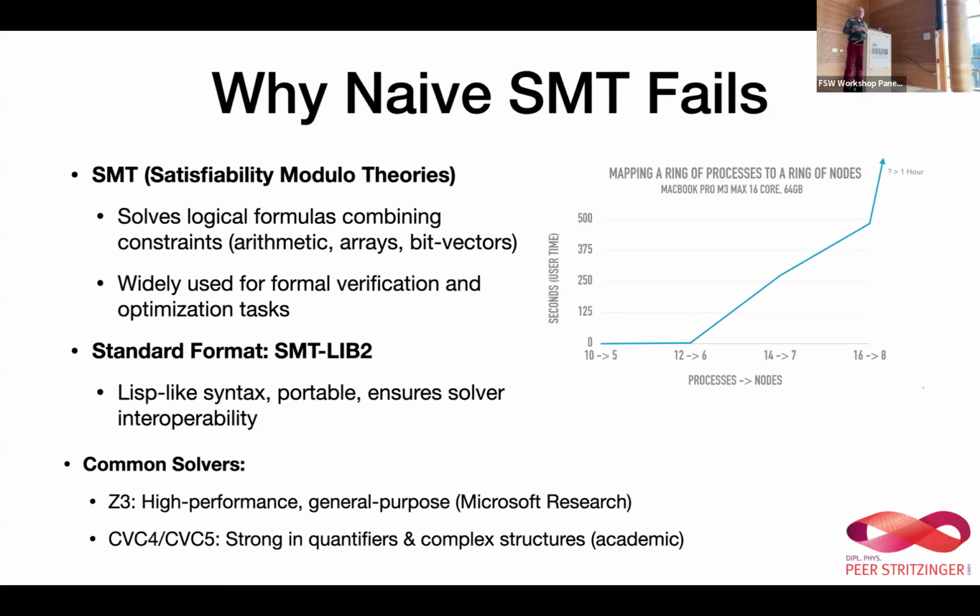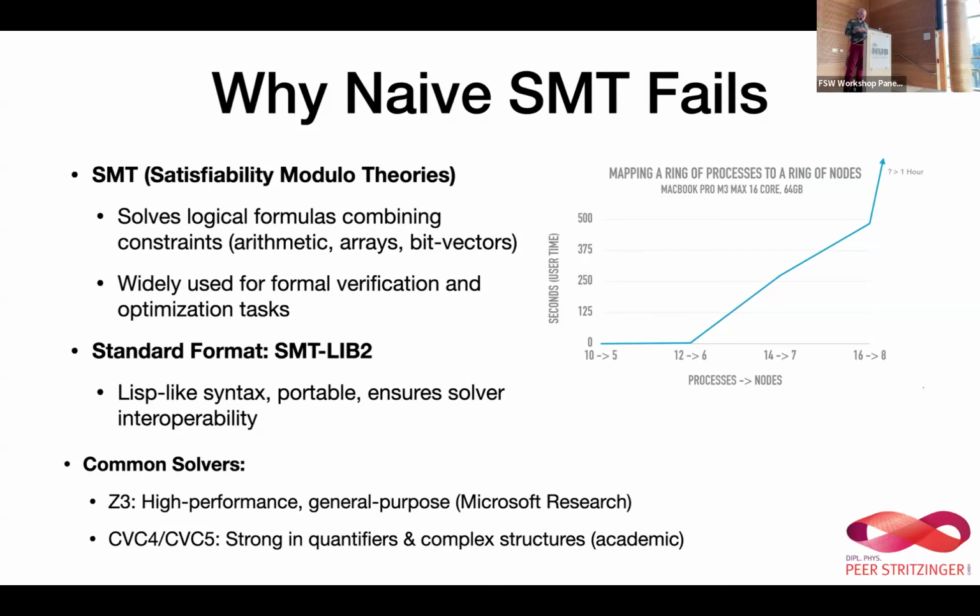Well, I tried them last year and they didn't work. At least that's why I wrote naive SMT, because there might be some SMT solver expert that can actually make it work. But I think that we can only push the envelope. The graph that we see was a very simple mapping. I mapped 10 processes to 5 nodes, or 12 processes to 6 nodes, or 14 processes to 7 nodes, and it was only a ring. So it only needed to find the solution to wrap the ring twice around. That was the optimal solution. So it was a very simple problem which could be hand-checked.